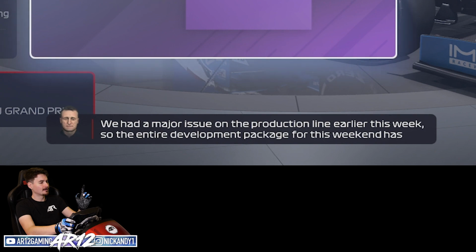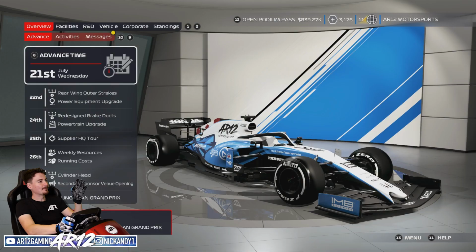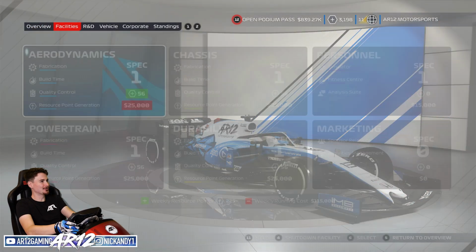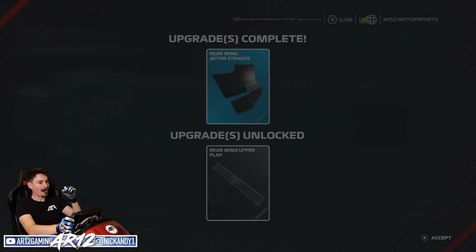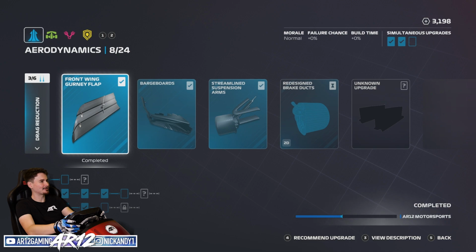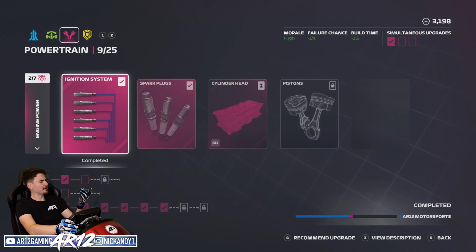We had a major issue on the production line earlier this week, so the entire development package for the weekend has failed. I'm gonna go one more day. Yes, sir! We just got 2 big upgrades for the car. Our aero department now gets a brand new upgrade. Thank you very much. I thought our powertrain got an upgrade. Okay, whatever, never mind, ignore me.